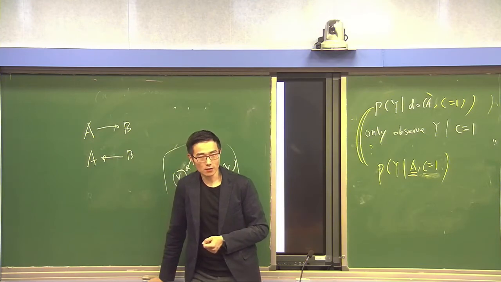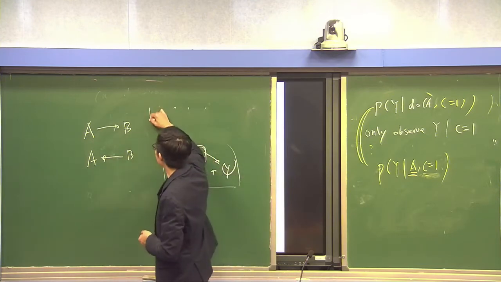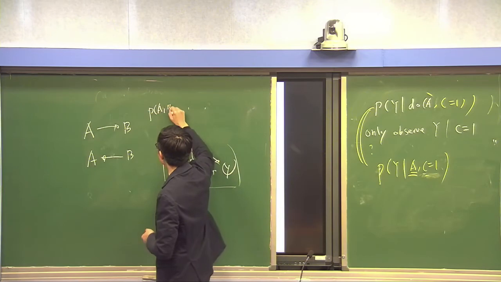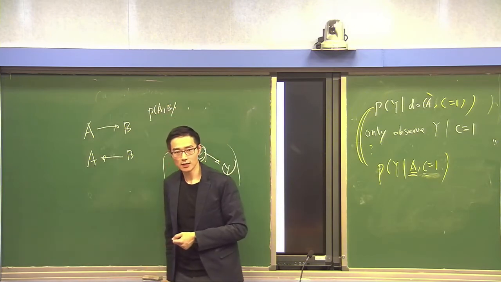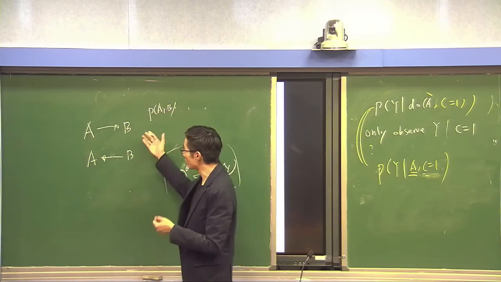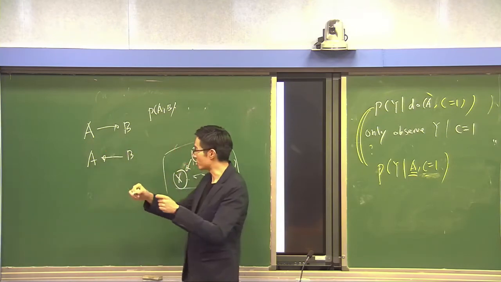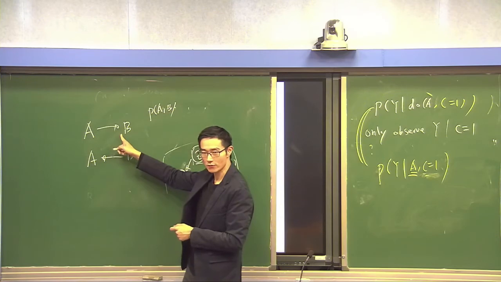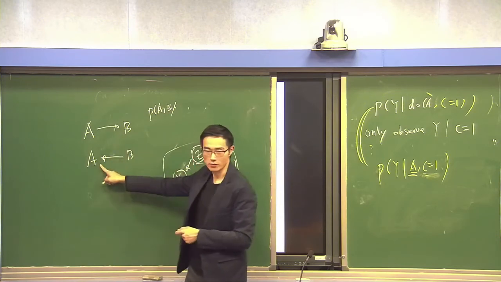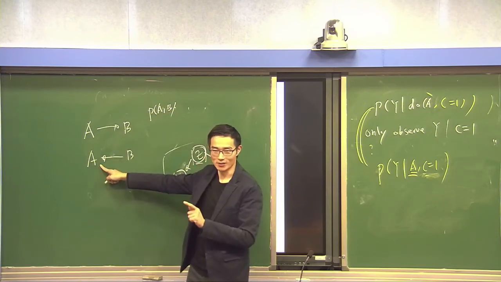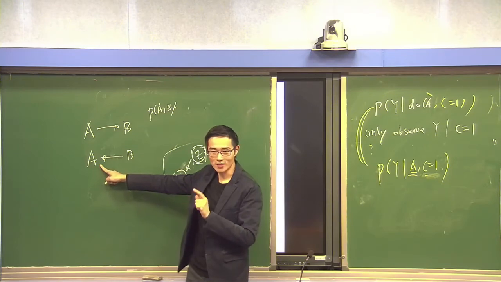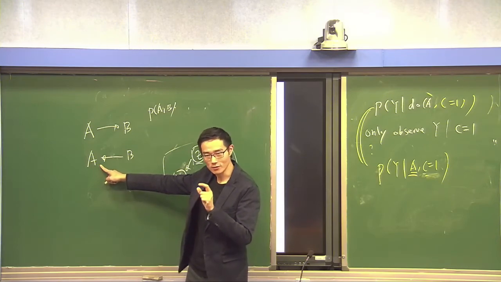The answer is no. Because the data tells me the joint distribution of P and A, right? And so in other words, the data only tell me that these two variables are correlated. But is the correlation caused by this direction of causation or caused by this direction of causation? You will never be able to know. There's no way for you to tell them apart if you try to find it from observation data.